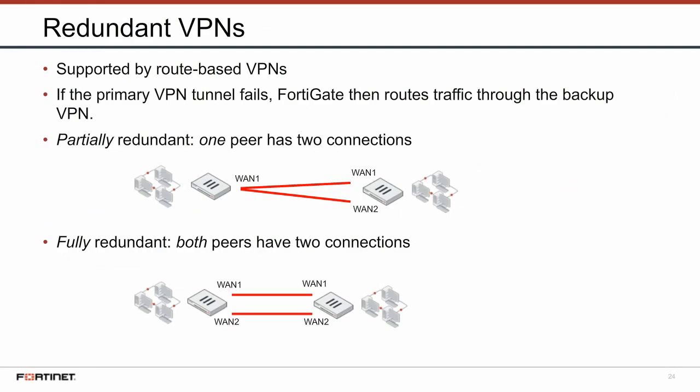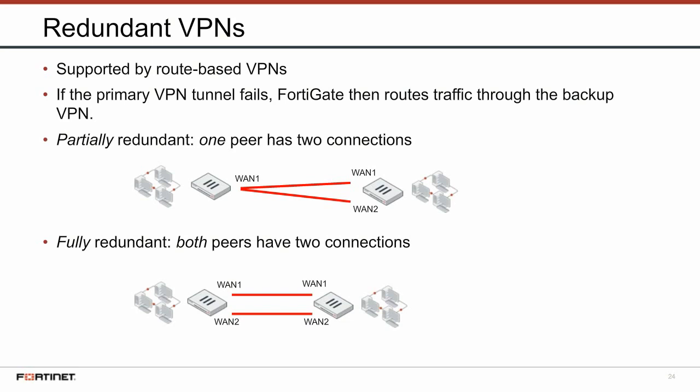The hub-and-spoke topology is inherently not fault-tolerant. If something fails, then all VPN tunnels might close. How can you make your hub-and-spoke or point-to-point VPN more resilient? Provide a second ISP connection to your site and configure two route-based VPNs. If the primary VPN fails, another tunnel can be used instead.